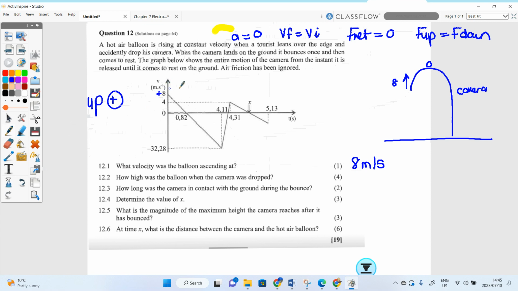That's why it's positive. So this is plus. Then it's going slower, slower, slower. When it crosses here, what is that always? Here you can literally say that is V at the top. Then it goes faster, faster, faster, and it always hits the ground at its maximum velocity before it bounces for the first time. So it hits the ground there at 32.28 meters per second.